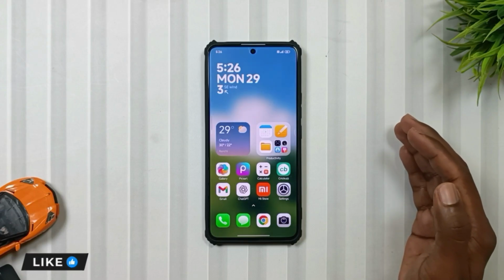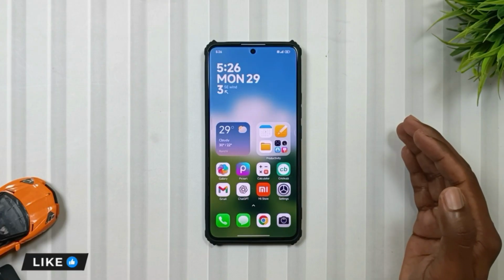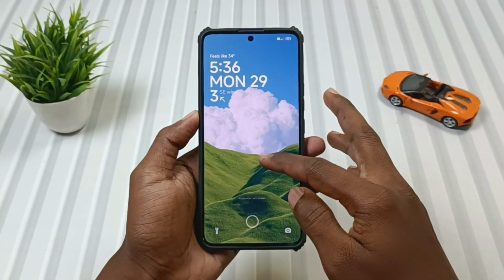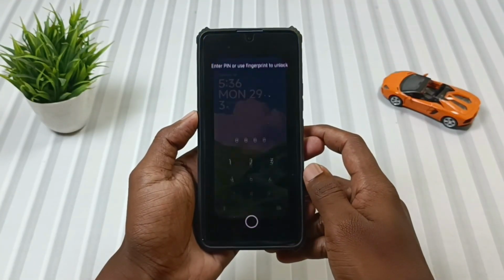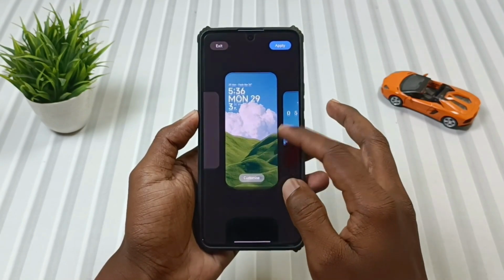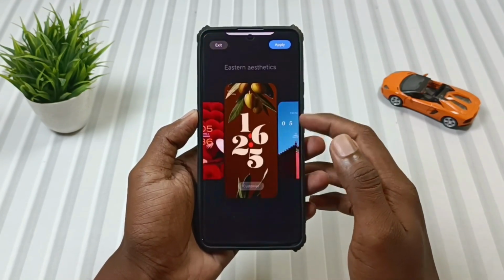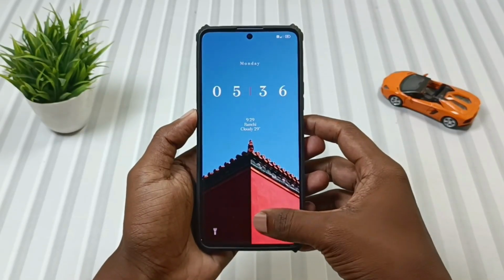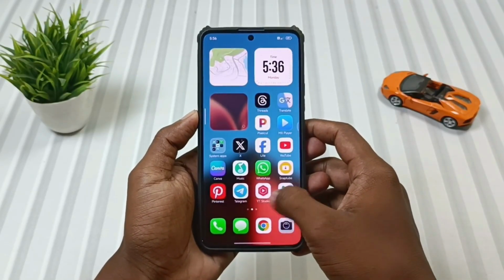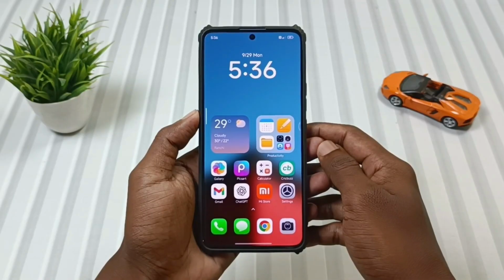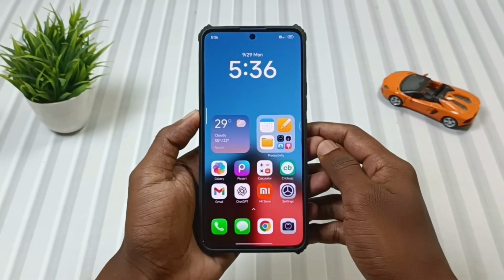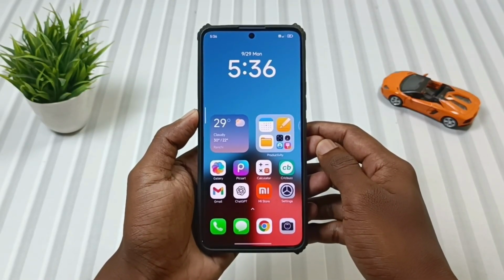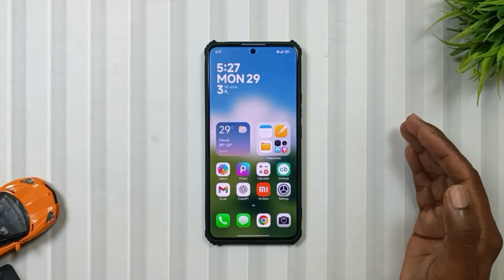Now let's talk about the limitation I mentioned at the beginning. Currently, this same clock widget feature only works in the scenery layout. This means it won't work in any other layout. And anyway, the sizes of other widgets are large, so they wouldn't fit on the home screen. So this is a limitation for now, and I don't know if it will work in other layouts in the future.